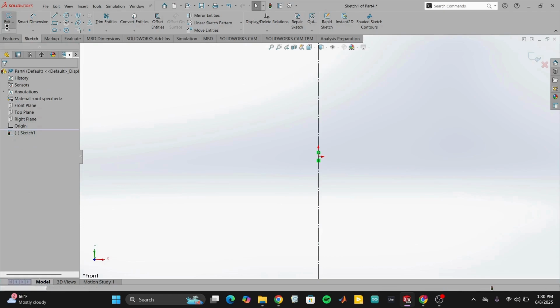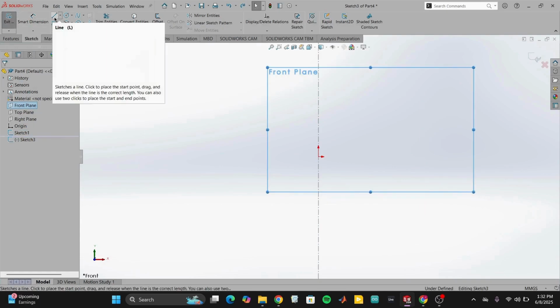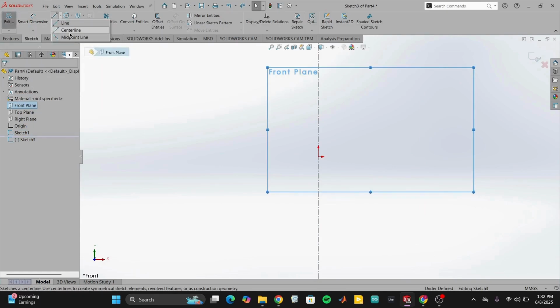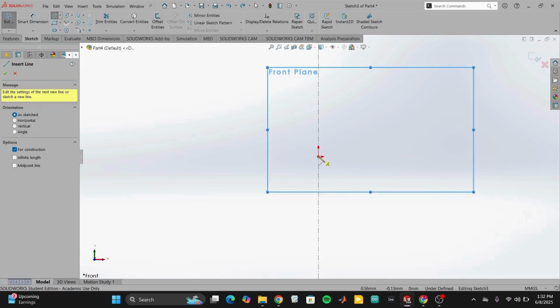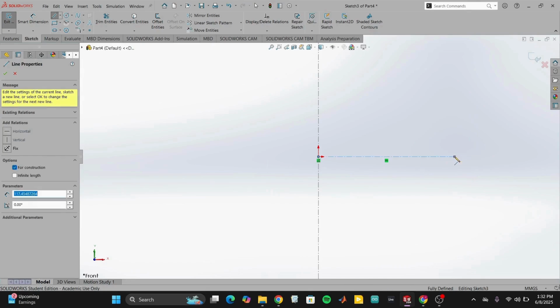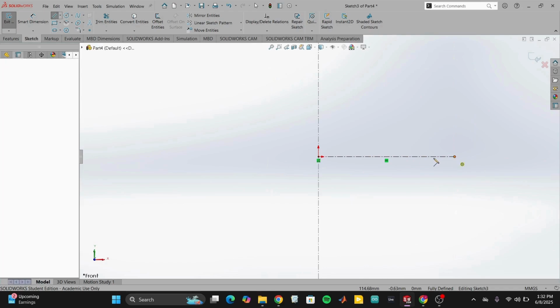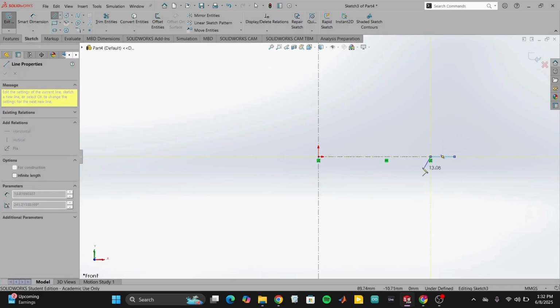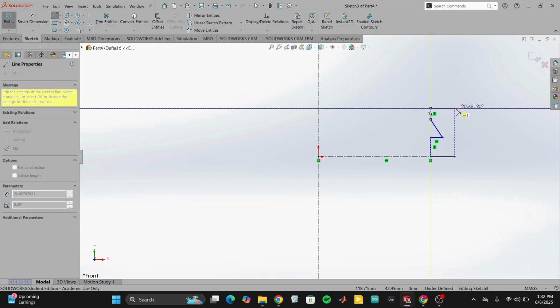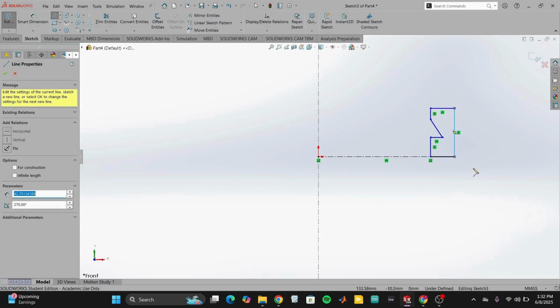Okay, cool. Now let's actually make the sketches that we're going to revolve around this line. So we're going to make a new sketch and start sketching on geometry. I'm going to use a construction line first, going horizontally off the origin, just like so. And then we're going to create another line going into here. This is going to be the base of our sketch. Anywhere you click doesn't matter. Let's do a vertical line, a horizontal line, angle back up, and then do a vertical, horizontal, and then vertical down to close the sketch, just like that.